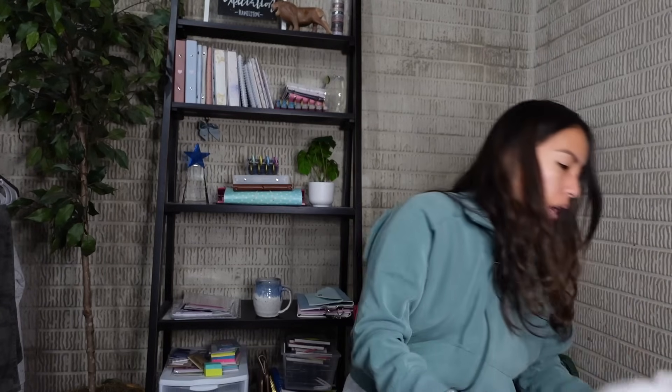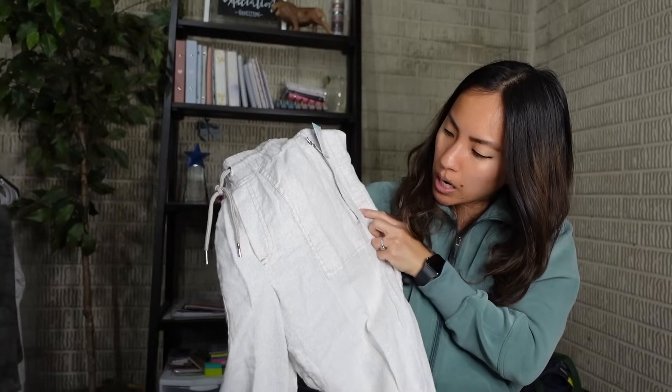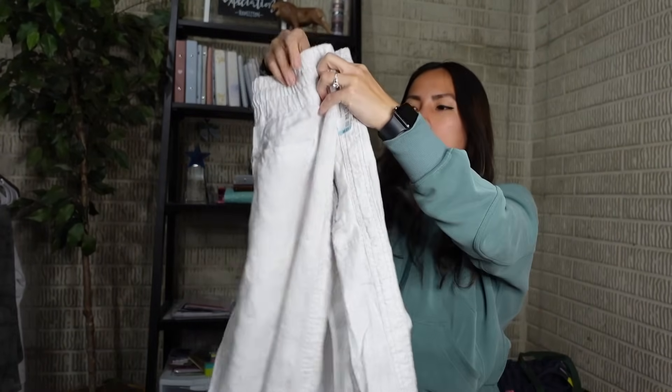I also got a pair of Athleta joggers in a size 8 for $6.63 - they're a faint-print tannish color. I'm hoping to get at least $30. When I first started reselling I found two pairs of Athleta city joggers and the comps shocked me - it was one of my first big wins in sourcing, so I've had a soft spot for Athleta joggers ever since. These aren't as sleek as those black ones but I'll try them out.